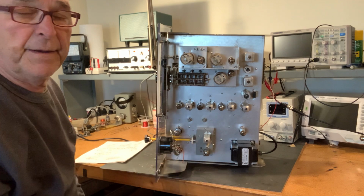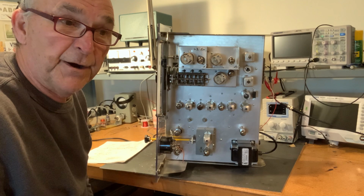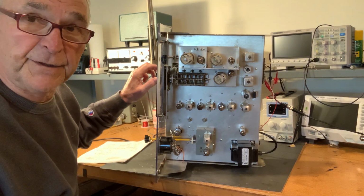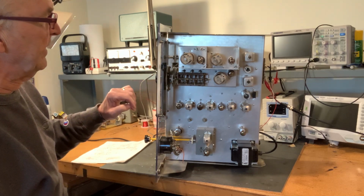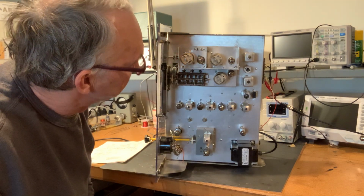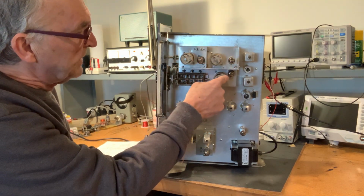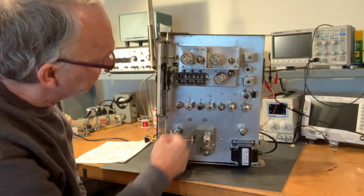This here, just a fabulous 3-gang variable capacitor with ball bearings on both ends. Wow. And it's just as smooth as it can be. I do need to lubricate it though, because I expect to be able to spin the Eddystone dial and have it travel farther than it is. So I think it just needs a little bit of lubrication. But the RF amplifier stage, this is the first mixer stage, and this is the HF oscillator. Okay, the HF oscillator stage.